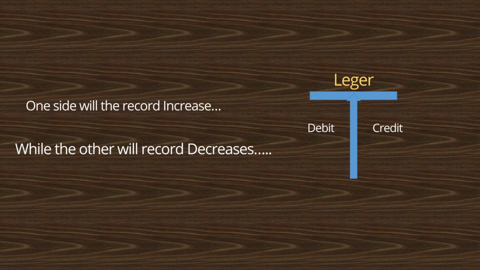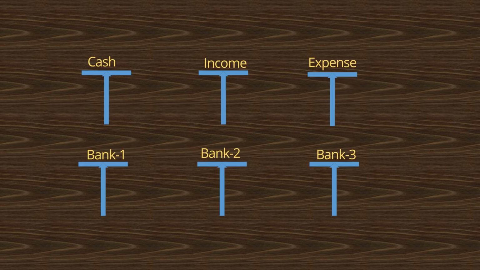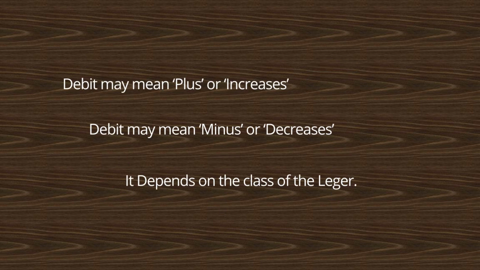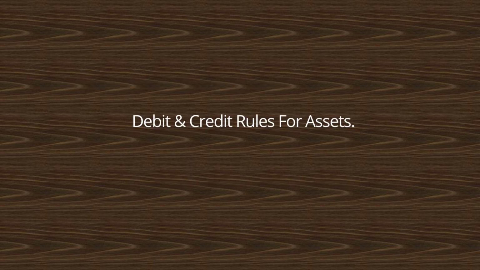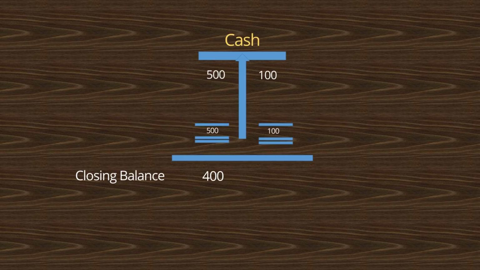Now let's take a brief look at what a ledger is. Every ledger will have two sides. One side is known as debit while the other is known as credit. As we know, debit means anything that is coming into the business, and credit means anything going out of the business. So all the increases are recorded on the debit side and all the decreases are recorded on the credit side. Everything that needs to be recorded in accounting will always use a separate ledger.